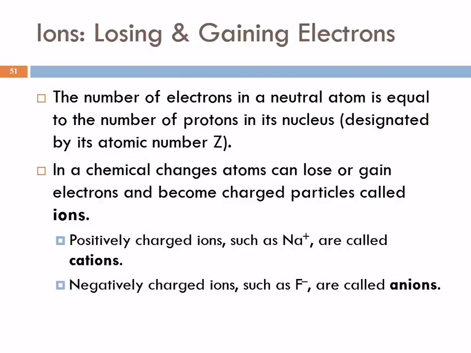So I talked earlier about how atoms have no overall charge. And that's because we have the number of electrons being equal to the number of protons. But sometimes atoms will lose electrons or gain electrons. The number of protons won't change, but you can gain or lose electrons. And when that happens, then you do have an overall charge, and these are no longer called atoms, they're called ions. Ions are atoms that have a charge on them. They have a charge because they've gained or lost electrons.